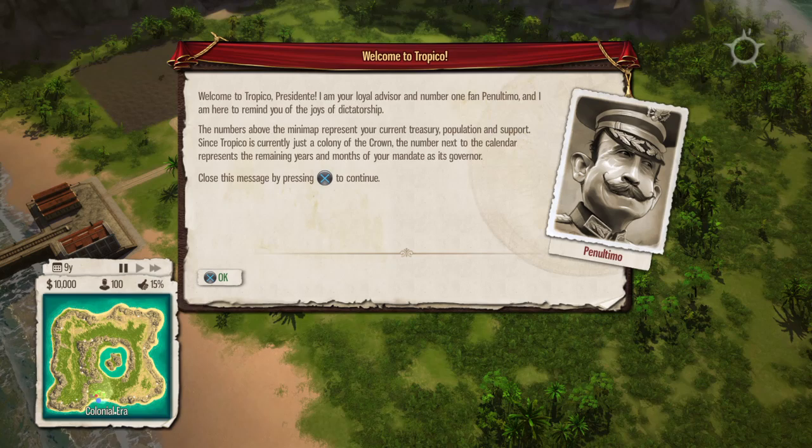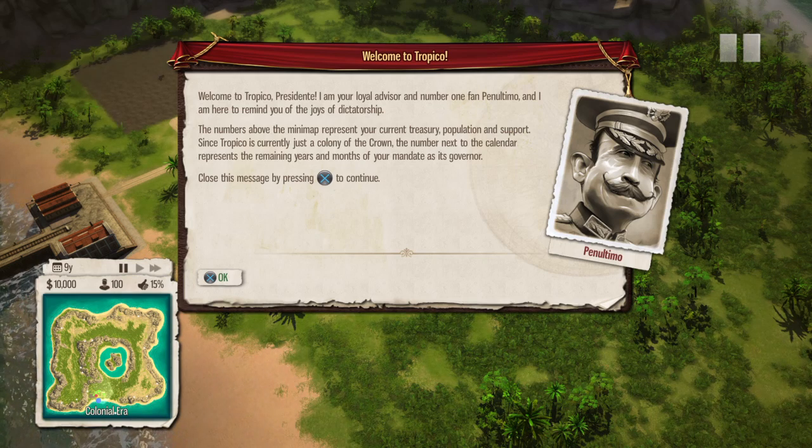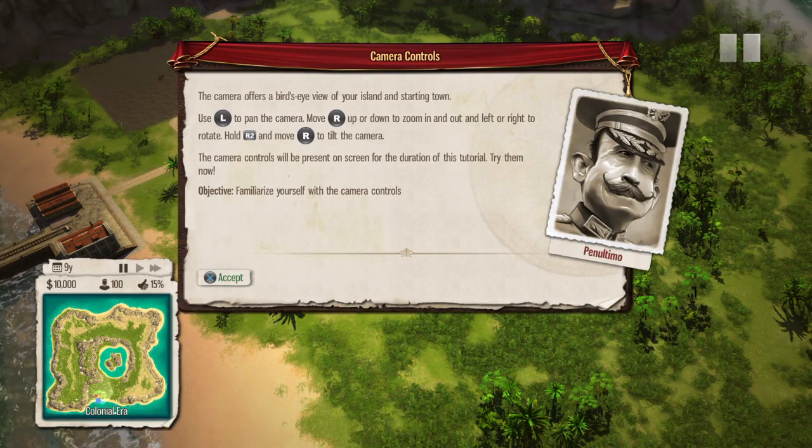Welcome to Tropico, Presidente. I am your loyal advisor and number one fan, Penultimo, and I am here to remind you of the joys of dictatorship. The camera offers a bird's eye view of your island and starting town.